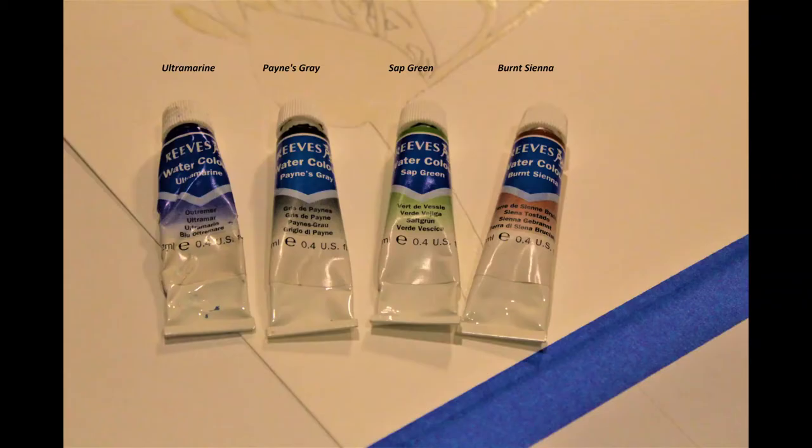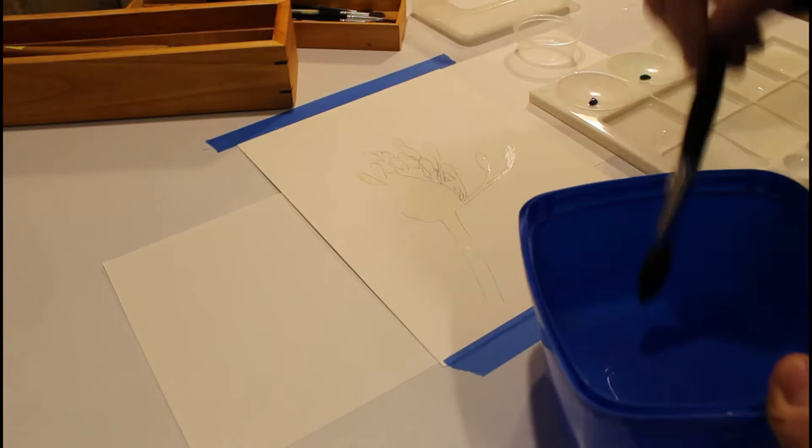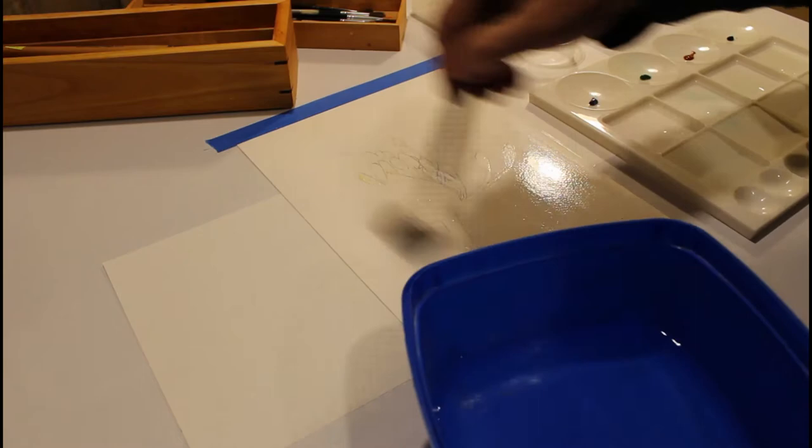Now I will paint the background of the painting, and I have chosen these four colours. I always start by thoroughly wetting the whole paper quite liberally, and you can see here how the masking fluid is not allowing these masked sections to become wet or absorb the watercolour. I like to use a large mop style brush for this.